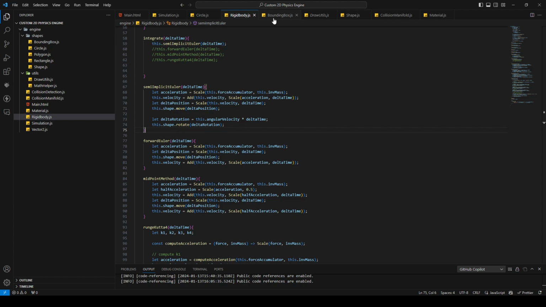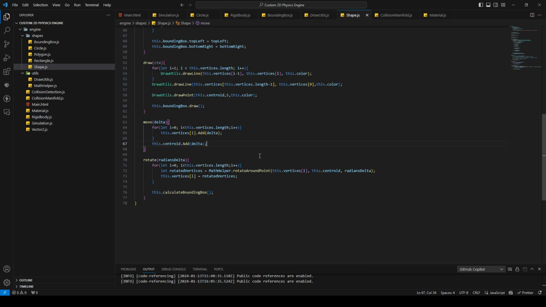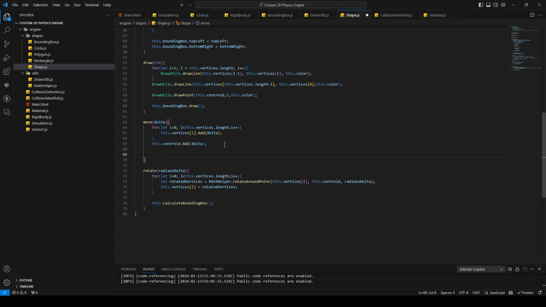For this, I'm going to add in the shape class, for the move method, also an update for the bounding box, and this will just be this dot bounding box dot top left dot add delta.